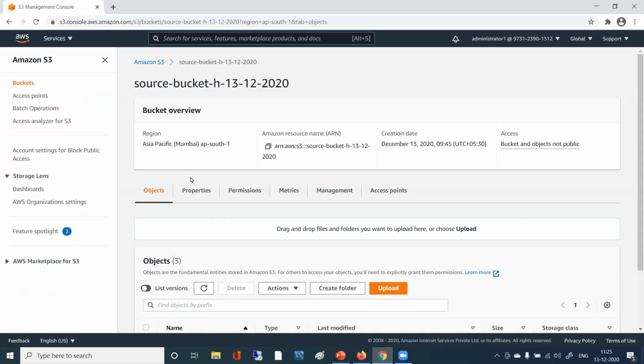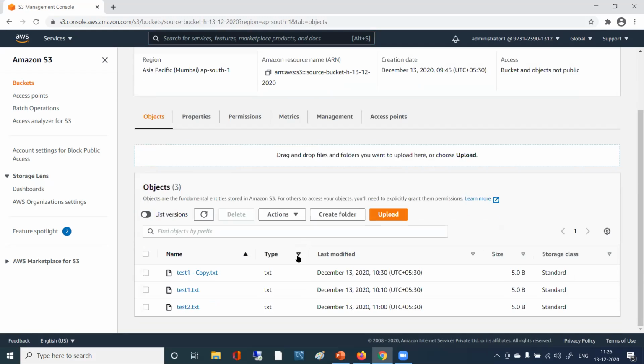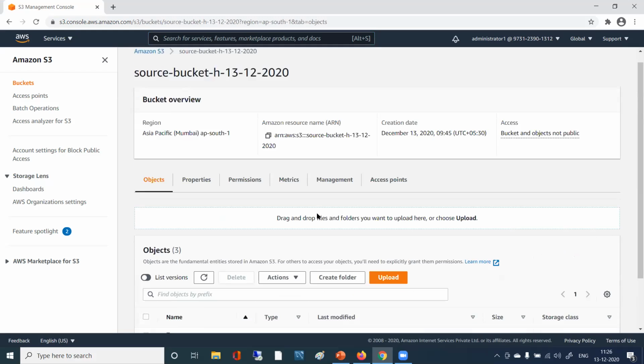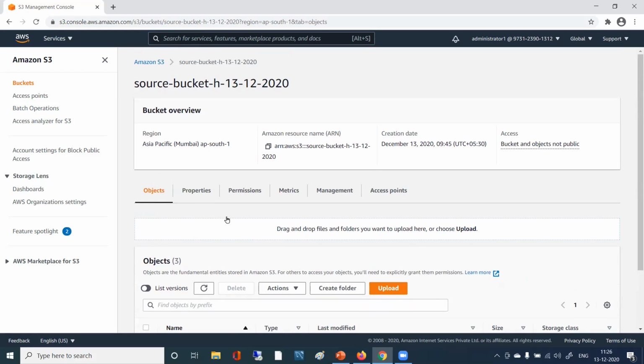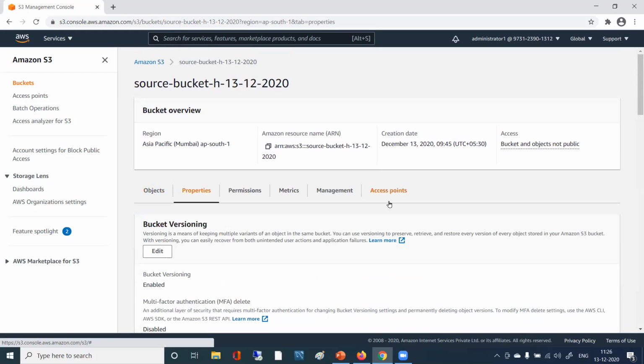Now here we want to enable transfer acceleration. We have this bucket. Somewhere we should have that feature. Where do you think? That is a property, so just look into properties.